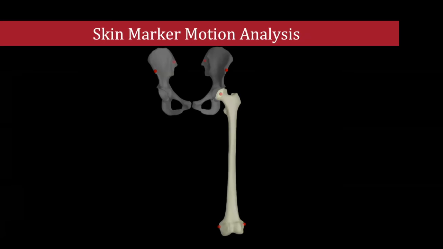The reason it's prone to errors is that essentially what you're trying to do is find where the hip joint center is so that you can calculate kinematic angles and translations by looking at differences in the segment positions of the pelvis and the femur. When you're using the ASIS markers and the PSIS markers to define where the hip joint center is, you can imagine there are some problems with that, in that you could be 1 to even 2 centimeters off in your estimate of the hip joint center, which can totally mess up your kinematics in terms of the predictive measurement.